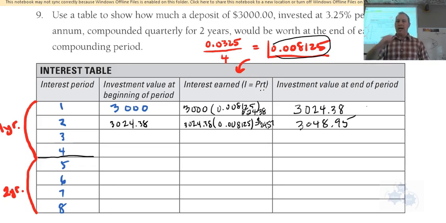Okay. So now for the third row and the rest of the rows, you don't have to show your work on this third column. Okay. So watch this. We're going to go 3048.95. Did everyone get the same numbers, by the way? Am I pumping these in right? Okay. Now I'll tell you what we're going to do. You don't have to show this extra step. Let's just write down what the interest is here.